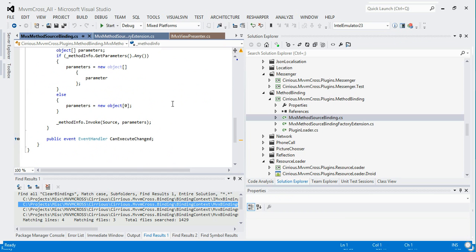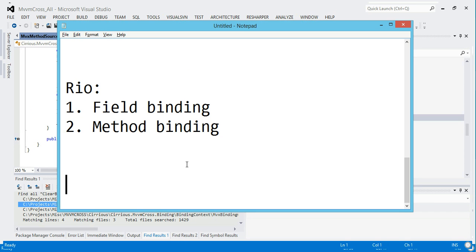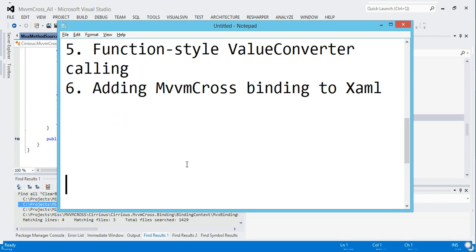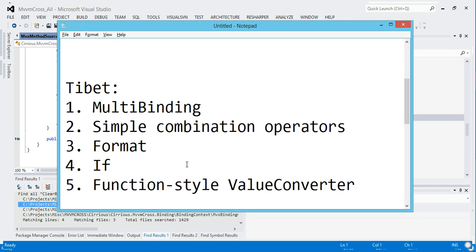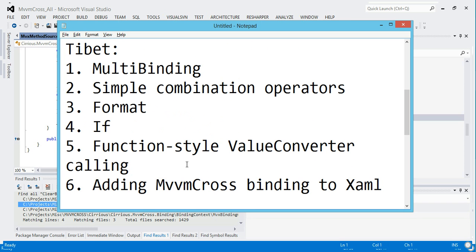So if you have an idea about how you'd like to change it, then by all means write an alternative plugin and just plug it in and see if you could find a way of binding some other type of object. That's it from me. I will stop talking now and let you go and play with these things. I hope that's at least given you a beginning insight into Rio binding, and that on top of Tibet binding from yesterday, it's kind of opening up the ideas about what you can actually do within data binding.